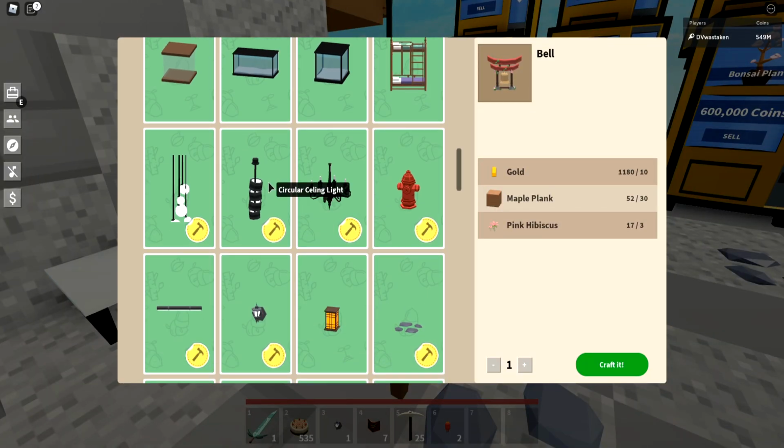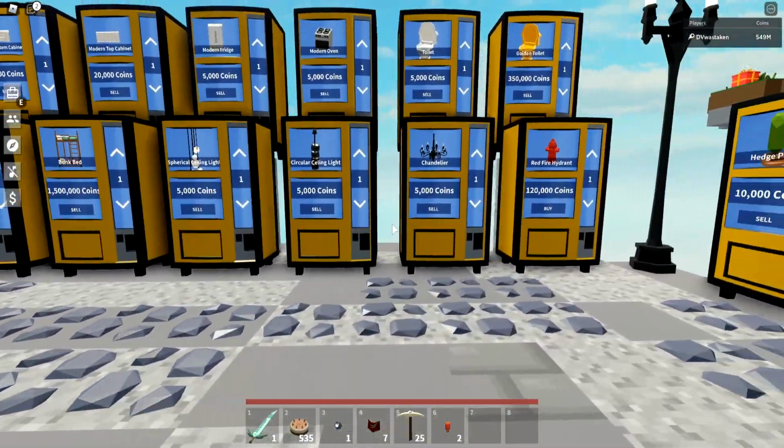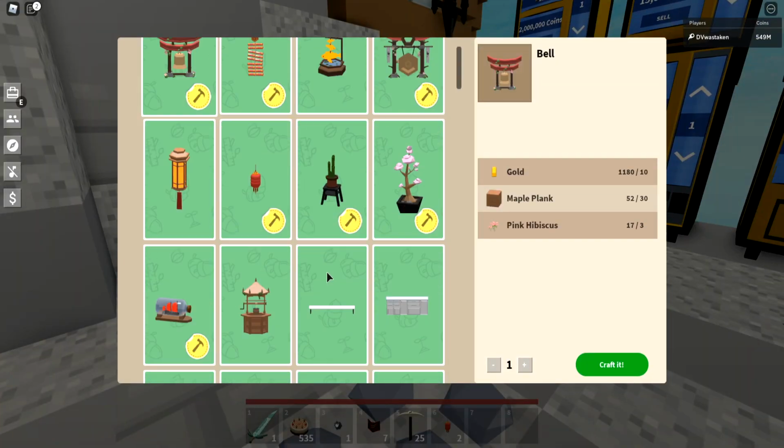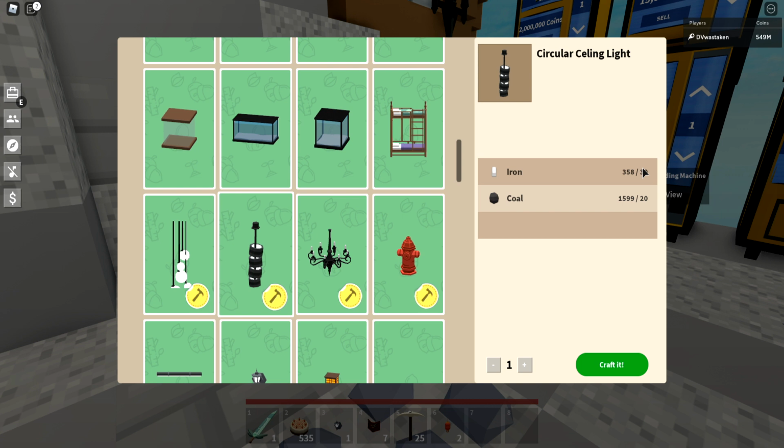I'm going to show you those real quick, but you just need iron and coal for those. Pretty cheap to make, so those are only worth 5,000 a piece. The chandelier is actually cheaper to make than these guys. It's just a little less here. I'll show you what that requires. You can see it's 20 and 16 instead of 30 and 20, so it's a lot cheaper to make if you think about it.